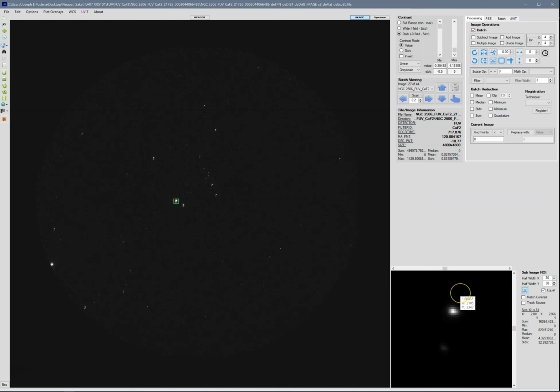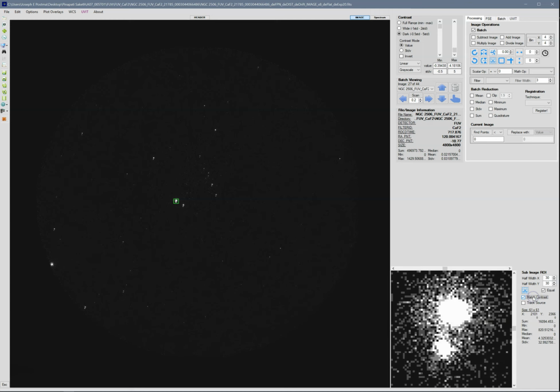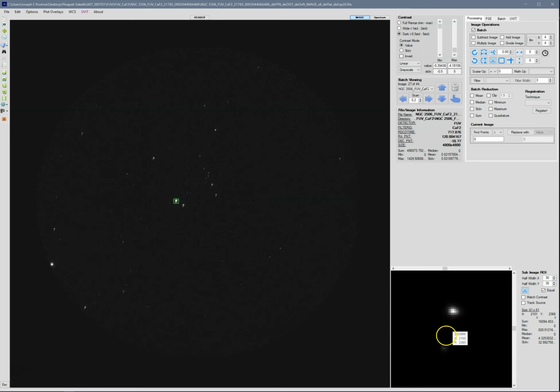Just speculating, it's some sort of offset that sometimes, it's infrequent, it's quite rare, but sometimes some step function offset happens between the pointing of the Viz telescope and the pointing of the FUV telescope, which causes this differential. This is rare, but it does come up from time to time.